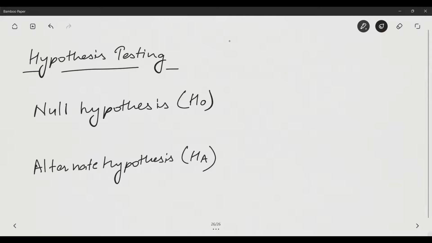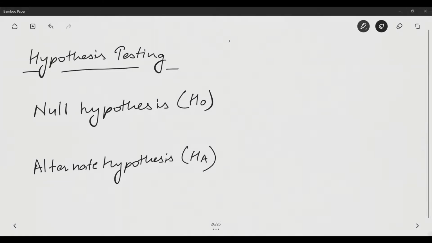A person is considered innocent until he is proven guilty. So it means the null hypothesis for that particular person is innocent, and the alternate is guilty.